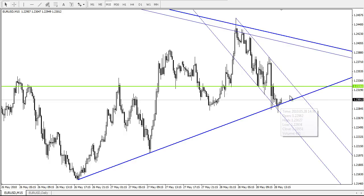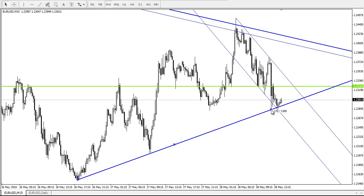So potential long through here because of a bounce off this line. It's 15-minute. We had that reversal bar forming through here, and buyers are able to hold on to that. So there's a potential long here, and then the very obvious short here for a continuation down next week.